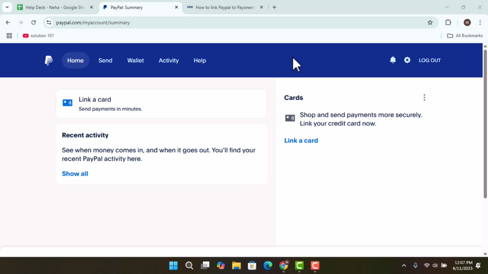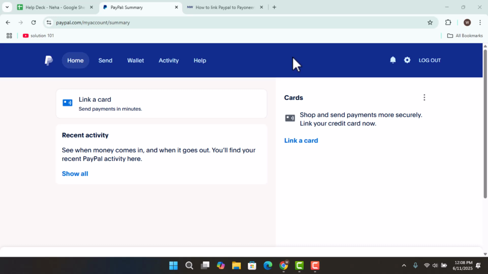So if you want to do this, you have to sign into your Payoneer account first of all. Then go to the withdraw and transfer section and select withdraw to bank. After which you have to enter the exact amount, and if you haven't added a bank account, then you need to add one. After which just follow the on-screen prompts, and once you've successfully transferred money from your Payoneer to your bank account, you have to completely close the Payoneer as well as the bank account section.